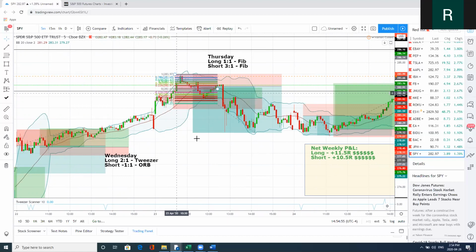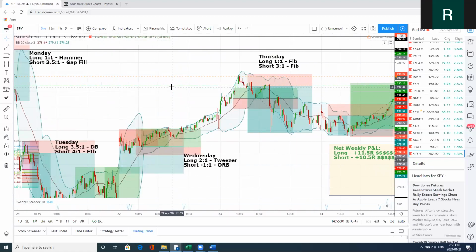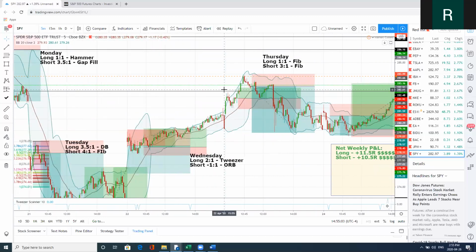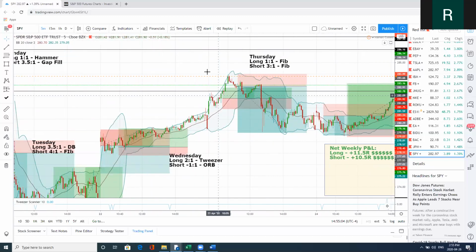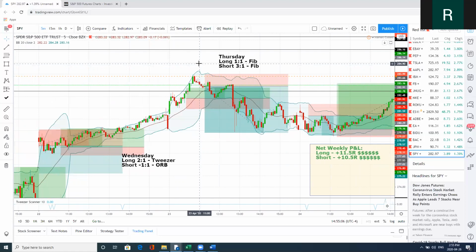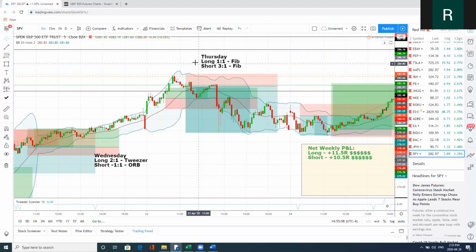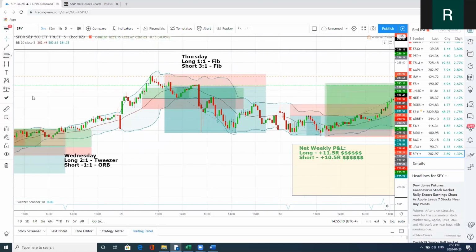And then if you were short, you would have to wait this whole movement out and then understand that with this movement here, you are going to be playing counter trend, but that's okay. We're going to wait for the appropriate setup for the short. And the only setup that there was for the short was this Fibonacci retracement.